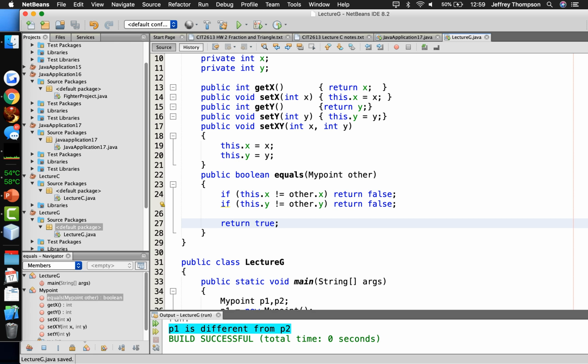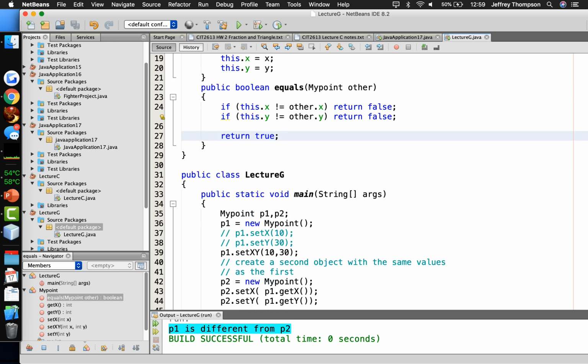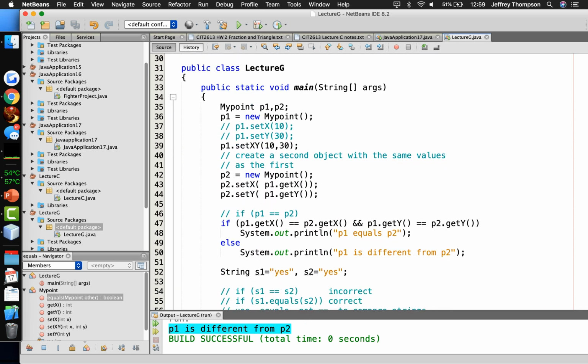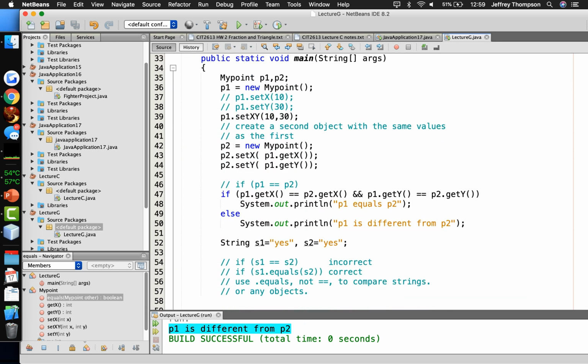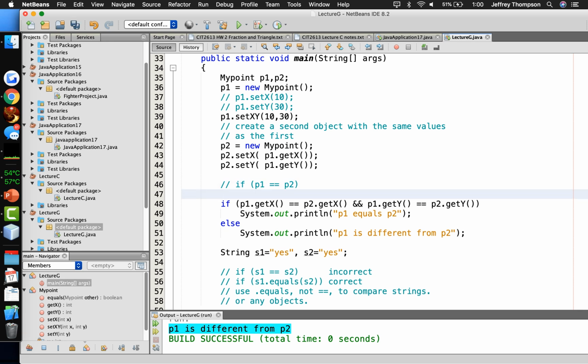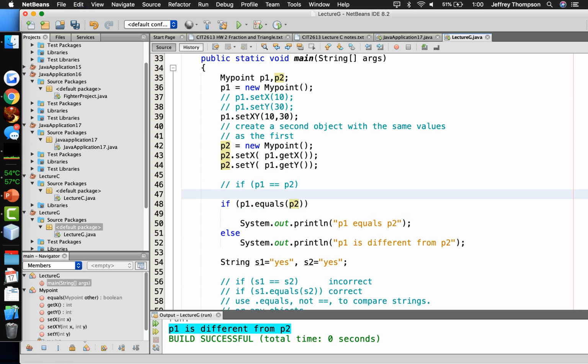Now we can compare those objects successfully. So here, instead of if p1 is equal to p2, I guess I should have left my dot equals method. Check if p1.equals(p2). I may comment this one out as well and move it up above it, right? Because this is a valid way. It's just kind of a long, tedious way that you would not want to have to repeat every time you wanted to compare those objects.